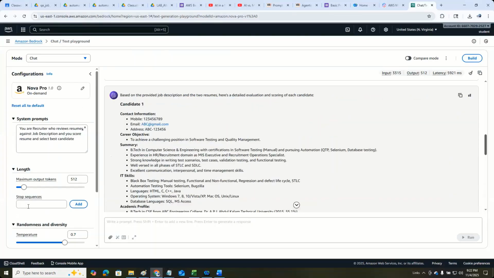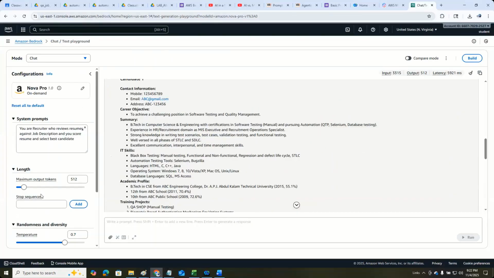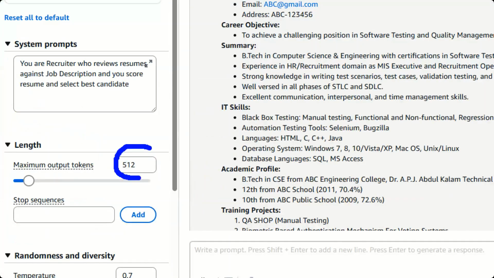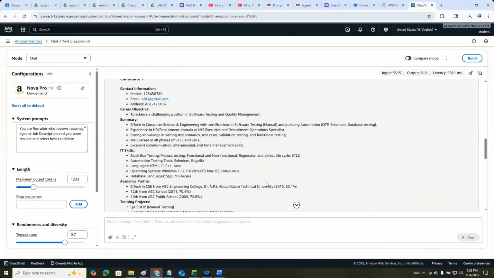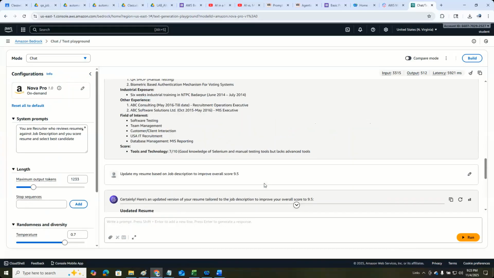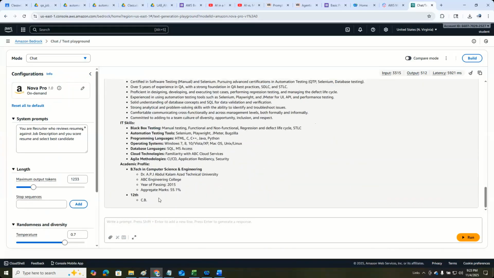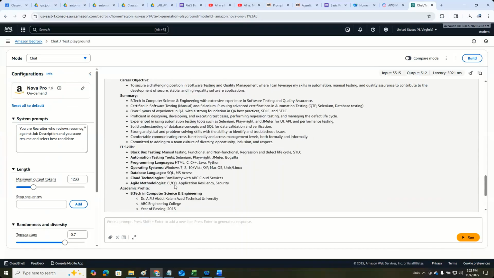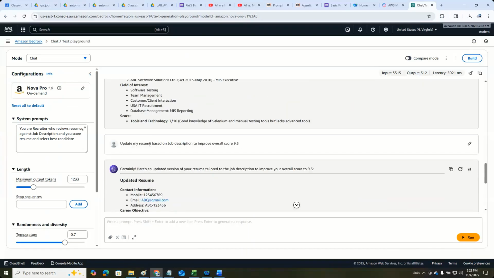You know what? Accidentally, I reduced my token. Did you notice that? So I'm not getting the correct answer. I was thinking because the tokens were at 512, it's stuck. It doesn't give me the correct answer. Accidentally, I changed that. So that's why, you're right. I will put it at 2000. Now it should come. I don't know why it's not coming.